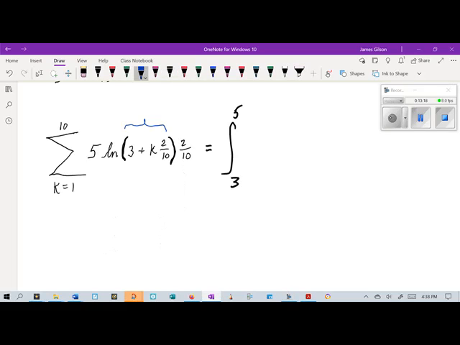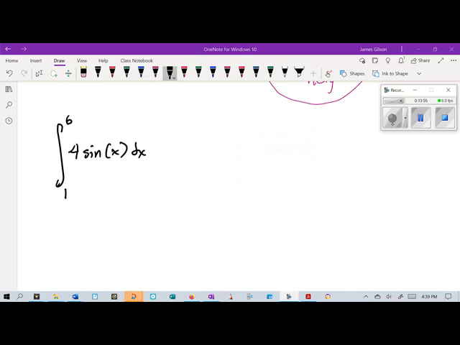So whatever is in parentheses and being increased by some small amount, that's always going to be the x of your integral. So that means we can also write the integral more completely, 5 times the natural log of x, and dx is kind of like the width. So these aren't terribly hard, they're just uncommon. And it doesn't really add much to our understanding of calculus. That's one of the reasons that I omit this. Okay? So if you want, I'll do one more example problem and then you're on your own.